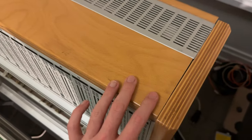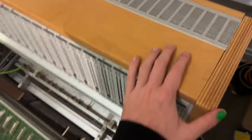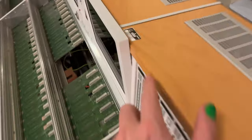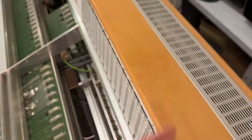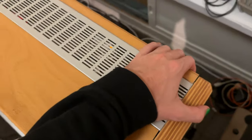Why? Because this one was sawed off. And I'm 100% sure that this is not factory, because I know how this console is built. So they would have mixed up the top covers somewhere when these consoles were split up. I can also tell because you have the part number from the Bayerischer Rundfunk, and there is 2. So these are from 2 different consoles, and then they just sorted to make it work. My explanation: this is not super pretty, but I might find a solution where it works, and I still have to fix it.